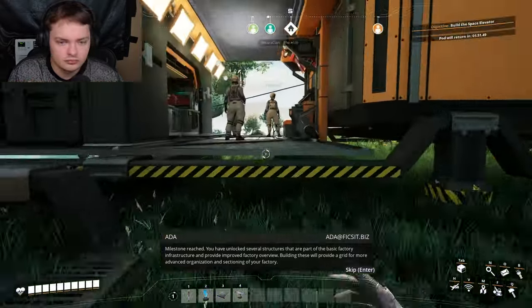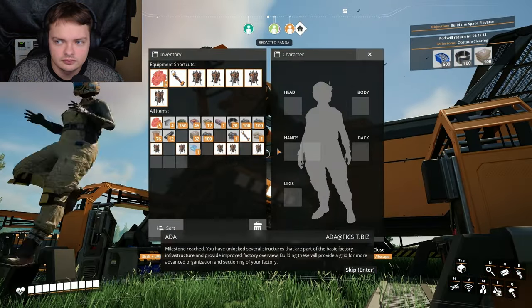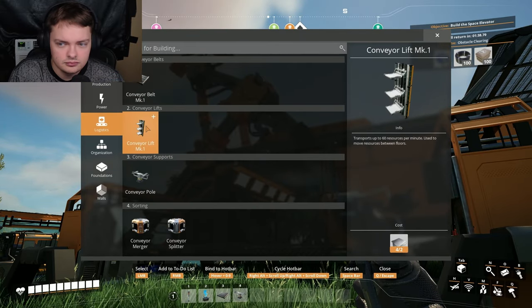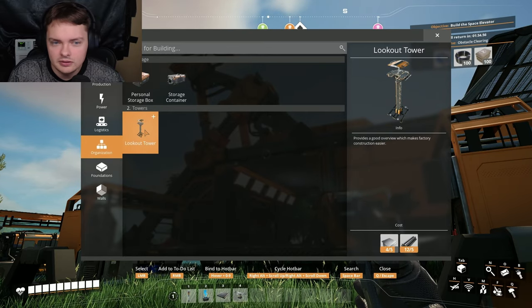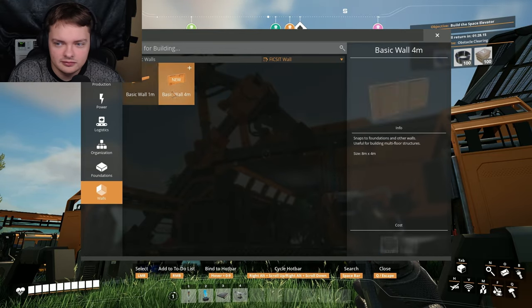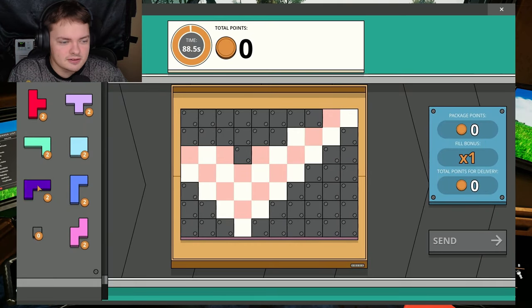Ooh, let's get the chainsaw. Building these will provide a grid for more advanced organizing. Those are the things we will need for the chainsaw. Wow. The chainsaw is how we get biofuel more efficiently, a crap ton more efficiently. Conveyor lift. We have an elevator. Wait, what? We have a lookout tower now, too. And foundations. We can make a house. Yep. There's a lot of stuff you can do. Oh, yeah. Gotcha. But just go level the trees. And creatures.